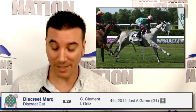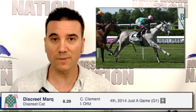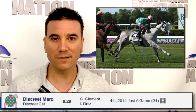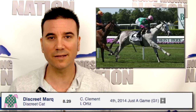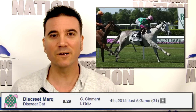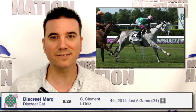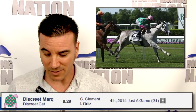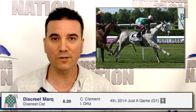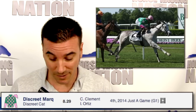Number six, Discreet Mark, is going to be my top choice in here. One for one at Saratoga, and two starts at the nine-furlong distance with a second and a third. The key here is the distance — this one came out of a mile race, finished fourth, and the pace was quick. In these nine-furlong races, the pace is typically more moderate. She likes to be up there and can gallop right behind the pace setters — Somali Lemonade and Emollient. She'll sit right behind those two, hopefully get the first run on the closers and then hold them off. At five-to-one morning line, I think she'll be every bit of that.